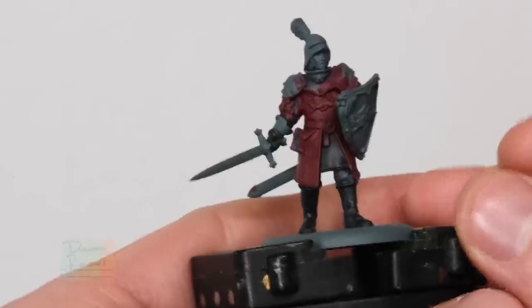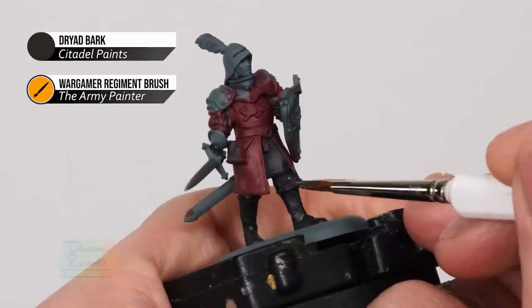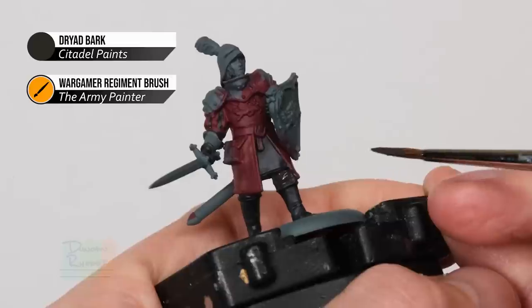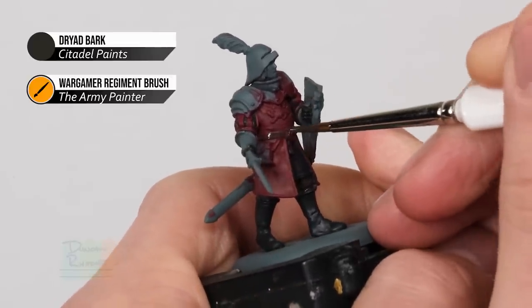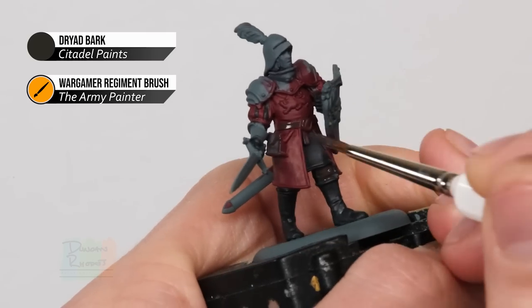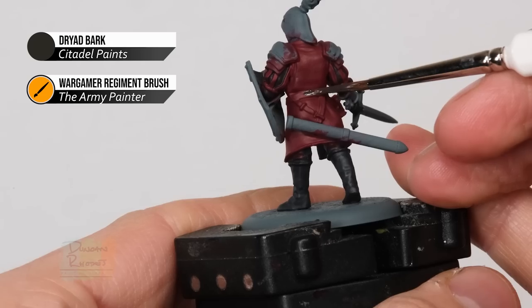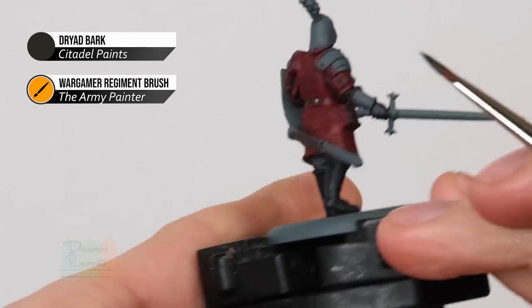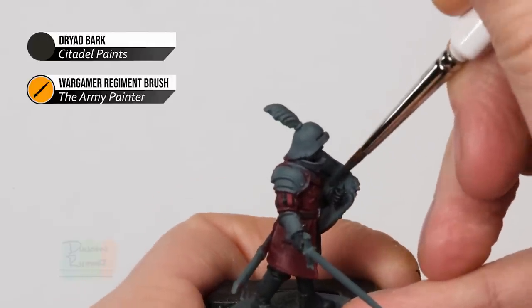To begin, paint the trousers - at least the bit that's visible just here - which separates the under tunic from the boots since both of those are black. Then paint the leather belt, which goes around the front and has a little patch we also need to paint brown. As you get around towards the back there's the scabbard of the sword too, so be sure to get all of that. A little bit that's easy to miss is the strap holding the shield to the arm - that's just on the inside here.